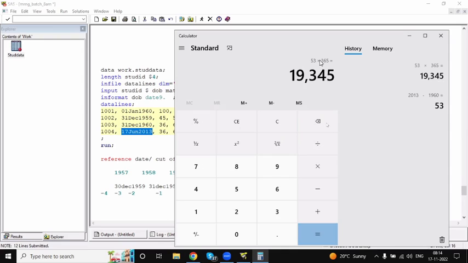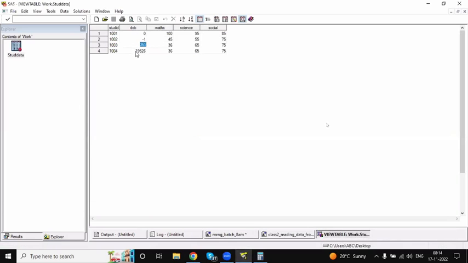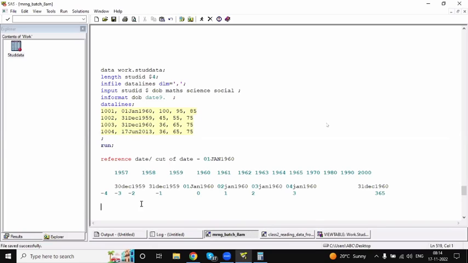How many days? About 19,000 days. Check, approximately 19,000 days are there. They're not calculated exactly, but approximately 19,000 days. Correct? It's coming nearby. So this is how SAS will read the dates, taking this date as a reference. It will read any date in the calendar.